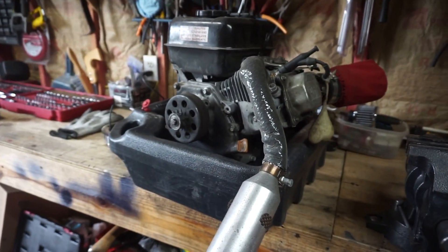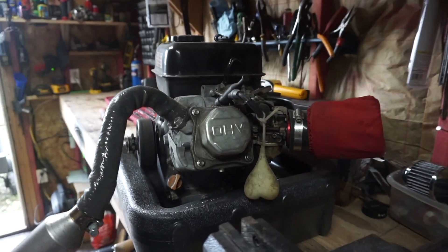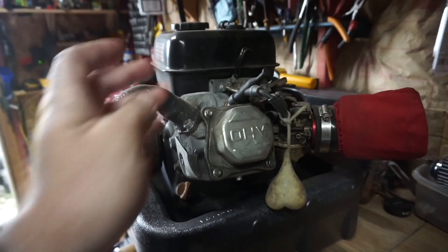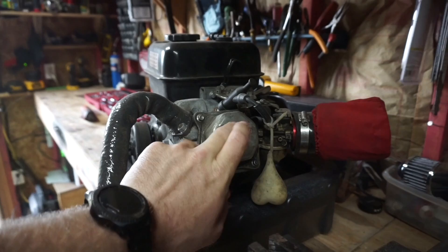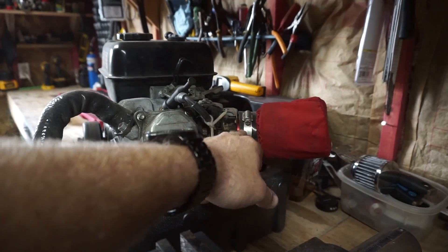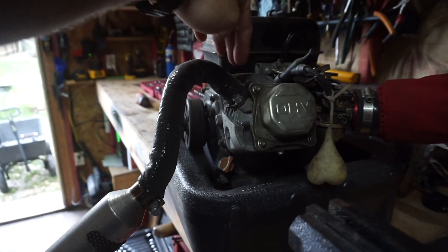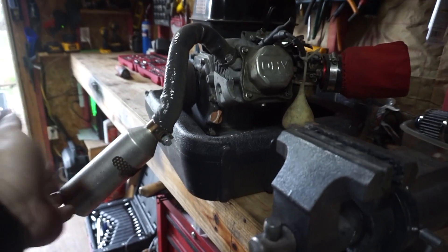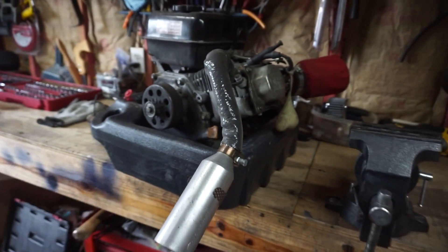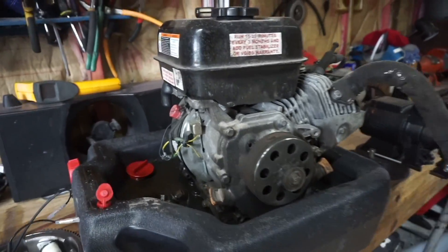I said I was only going to put the exhaust on it and that would be it, but at the end of that video I got carried away and decided to do the intake and the valve springs. The valve springs are done — upgraded to 18 pound; the originals are 10 pound. Intake's done with the new intake spacer and air breather. I had the exhaust cut, pivoted, and shortened to have a nice little rake coming off the back of the trike.